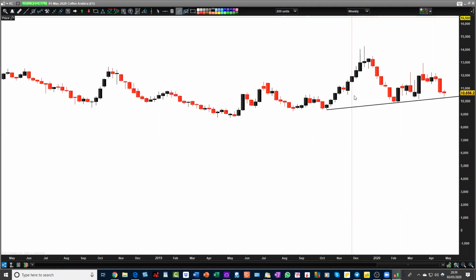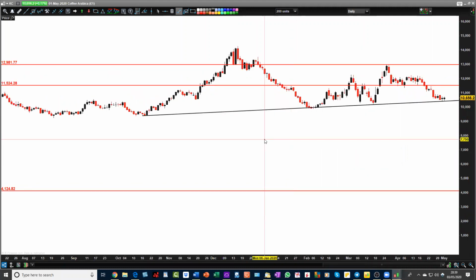So I think take your time. Let's see if we can get some lower numbers in that. And the daily looks like it's holding, looks like it's due to go higher, but give it another day at least. Let's see where we are on Monday.